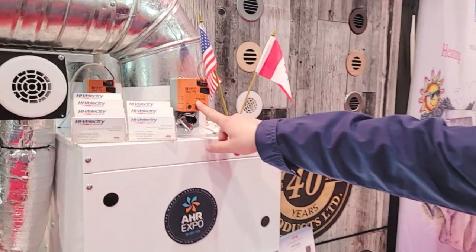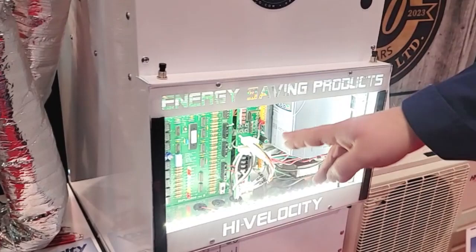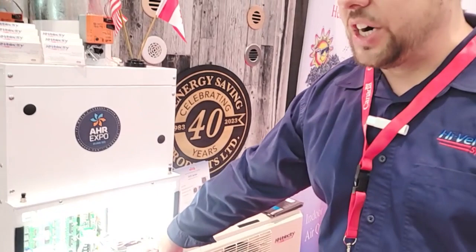We've got a fully variable fan, so this is our zone system right here. It's a 3-zone, but we can have upwards of 4 zones. We've got our damper actuators right here, and damper blades inside, and then a zone controller to wire in your different zones, and that'll modulate all your different calls and tell the fan what speed to run at. As zones are closing, our pressure transducer senses that static pressure increase and ramps down the fan accordingly, so you're still maintaining the same CFM and the same velocity out of the zone that's still open.